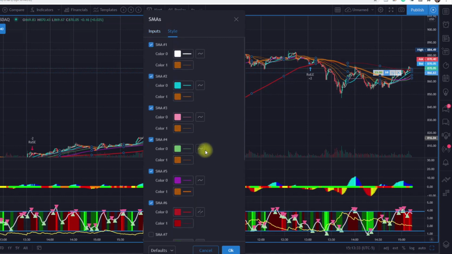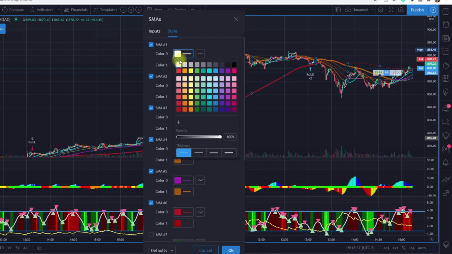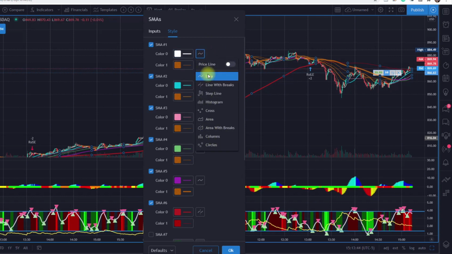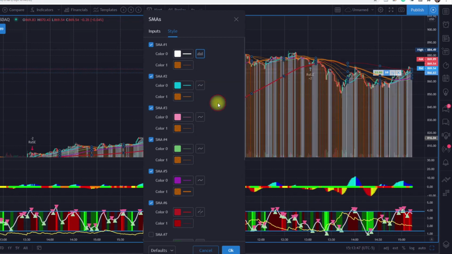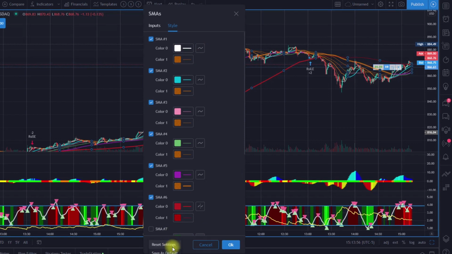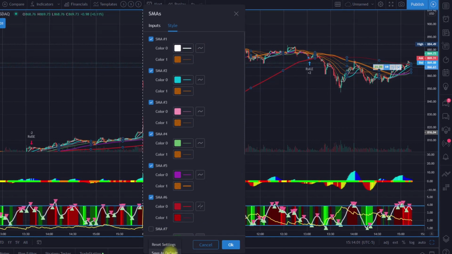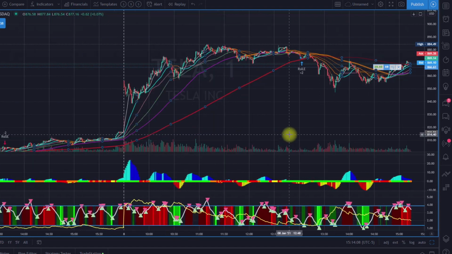Of course, every single indicator is going to be a little bit different on this, but almost all of them have the color where you change the opacity and the thickness and the type of line. Right now I just have it as a line. You can of course do like a histogram or something depending on whatever one you want. And then you can come down here and hit save as default. And that way when you reload this indicator into other charts, it will save these defaults. Or you can hit reset settings. I'm gonna hit OK and it would save that.